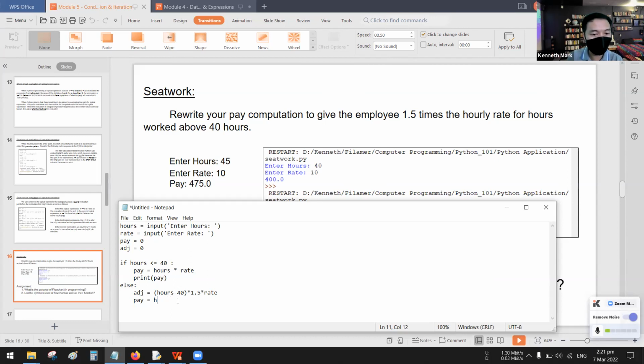So we just add 40 times the rate. Because the 40 is our base, and the excess of 40 is the only part with 1.5. Then the remaining 40 itself is multiplied by the regular rate. Okay?